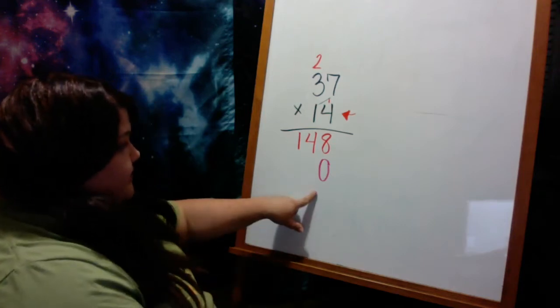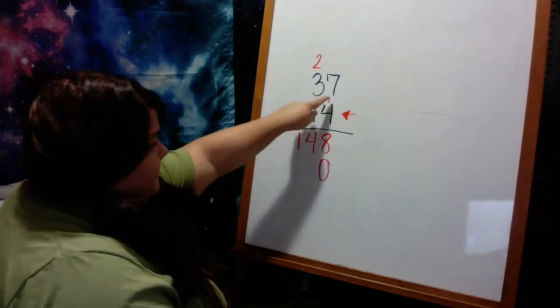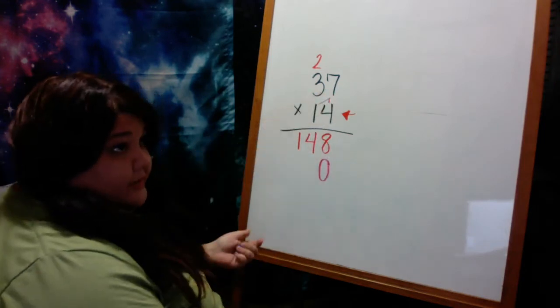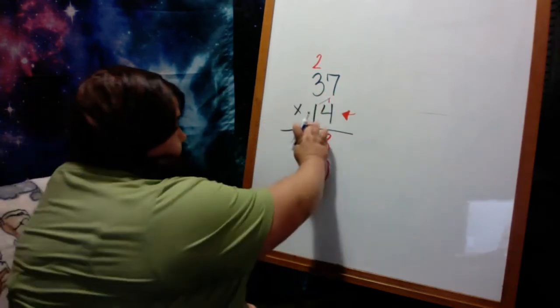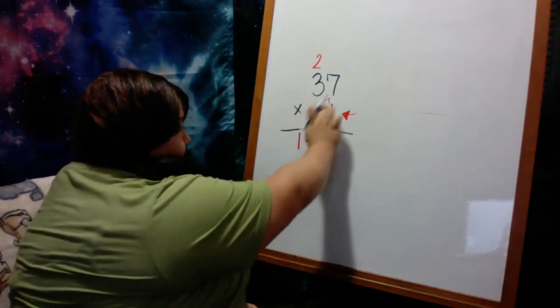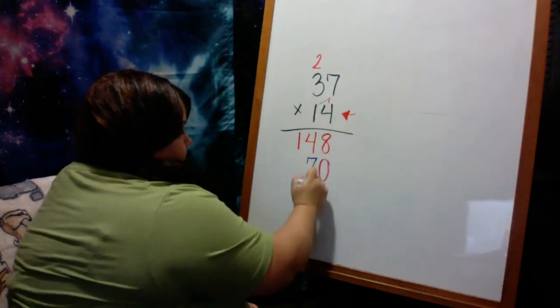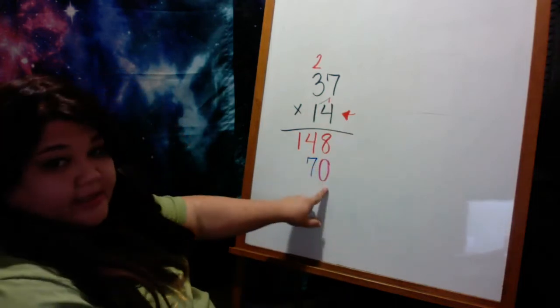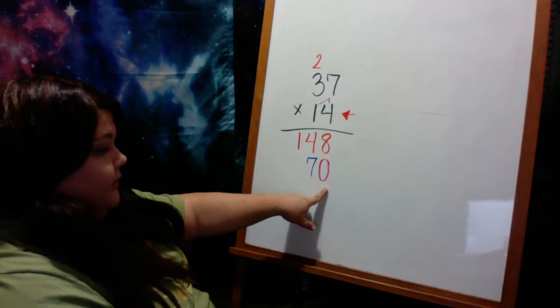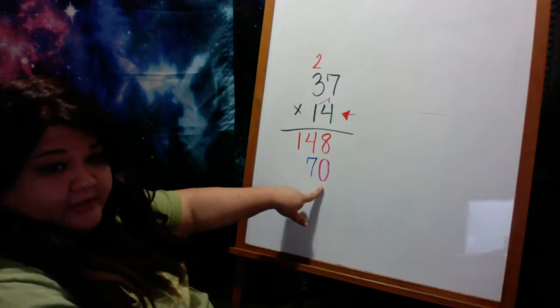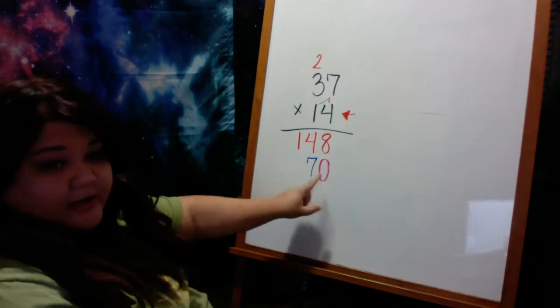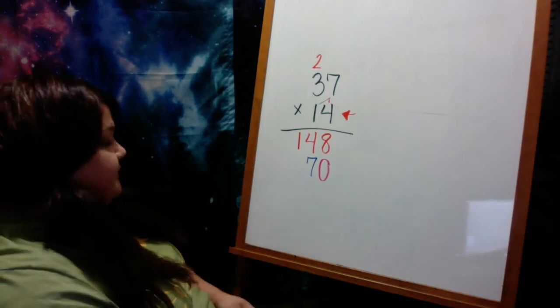Now that my 0 is there, I can do, well, what's 1 times 7? 7. But since this is actually a 10, I'm saying, well, what's 10 times 7? And it would be 70. That's why we put that 0 there. When I was in school, no one explained to me why I put the 0 there. I just knew I put down a 0, and then it went on forever.